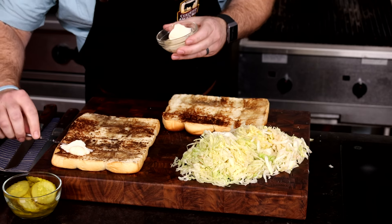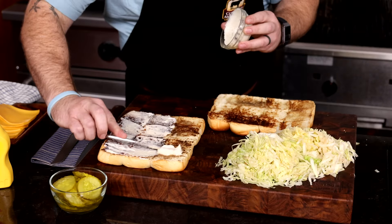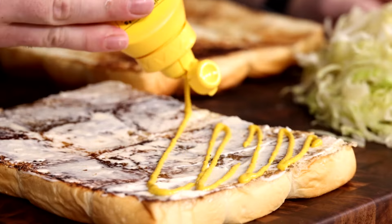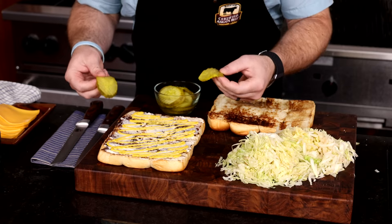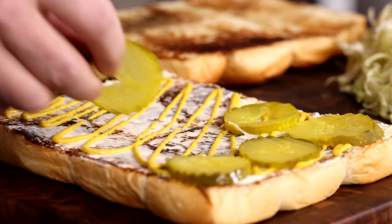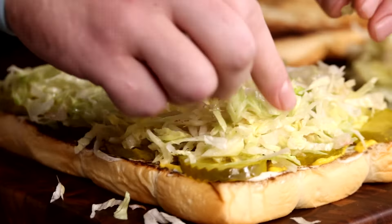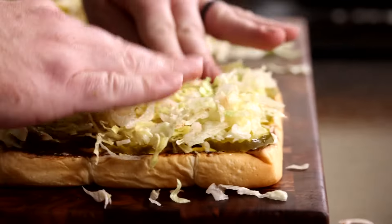Building the bottom layer of the slider will give you a good landing spot for your burgers, so that they come directly off the griddle and right onto your buns. Starting with a base of mayo will help to prevent the bottom bun from getting too soggy — think of it like a creamy, waterproof barrier. Next, a little yellow mustard will give it some zing. And please don't put ketchup on here. For a little extra tang, we've got some dill pickles. These pickles are big enough that each slider can have one. If they're smaller, just overlap them, since these will be cut into individual burgers later. Finally, add that shredded lettuce and your build is almost complete. Having these ingredients down on the bun will make it quick and easy to finish those sliders as soon as they come off that griddle.